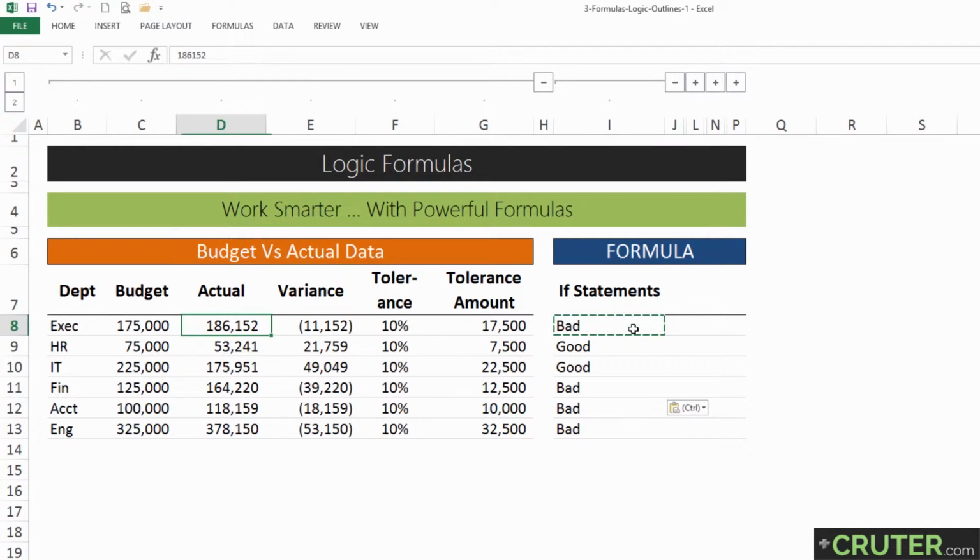If you think about it, maybe you need to update these numbers for 2016. So the budget changed to $200,000 for the executive department, and they actually only spent $195,000 or $196,000 the following year. So now, let me grab this formula, pull it back up, it changes from bad to good. The thing is that you don't want to have to always manually think about things that are so simple it just wastes your own time. That's what a formula is set up for. It's to save you time. Now before we move on, let's go ahead and change this back so that it's a bad variance. So I'm going to say $210,000, to make it $10,000 to the bad.